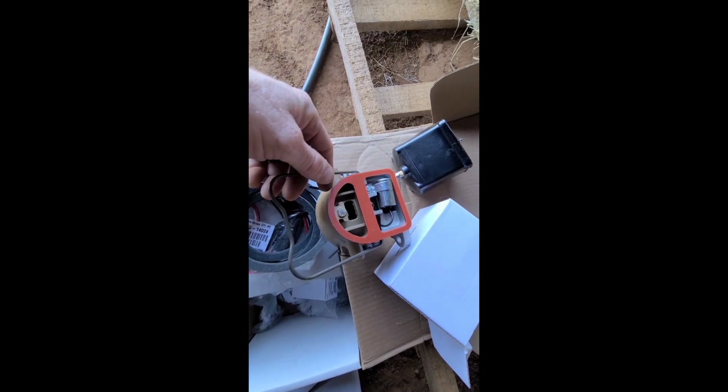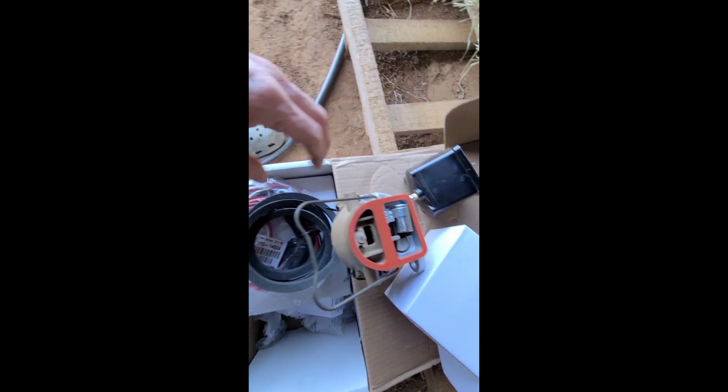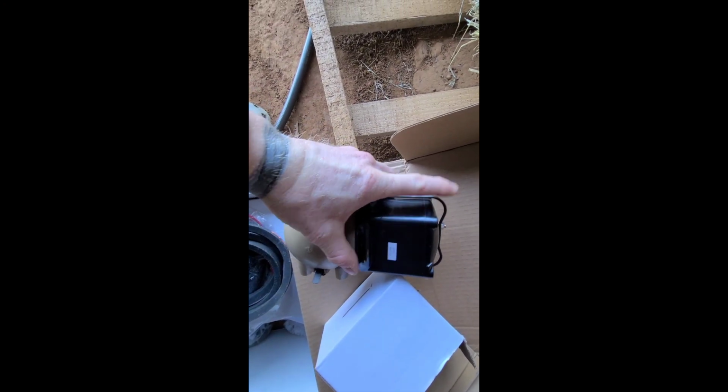Here's the new distributor. Here's the new ignition coil. I'm gonna put those together right now, because this ignition coil has to touch this spring right here. It has to touch a contact down in there, and it's easier to do it outside than it is to do it while it's all in that cramped space. So I'm gonna get this set up, ready to go. Alright, there it is. I got it all lined up perfect. Put the bail on, it's ready to go.